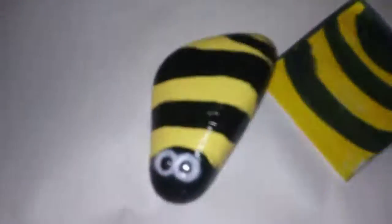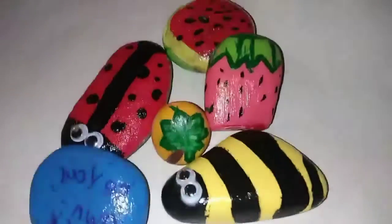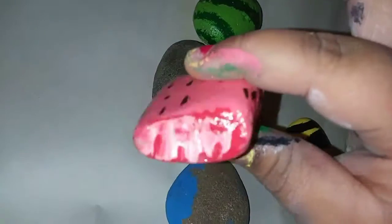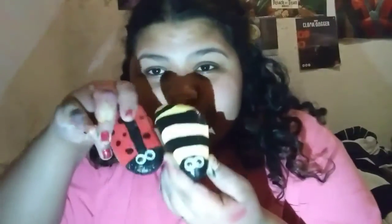This small rock, I had so many plans for it, but I kept messing up on it. And the ladybug and the bumblebee are just so adorable, and I would recommend for anybody to do this. Well, that's all I have for you today, and they're just these little bit adorable rocks, and they're all dry. Just love how they turned out.